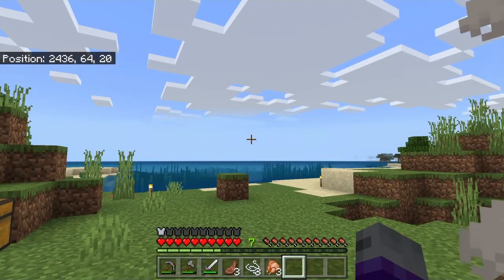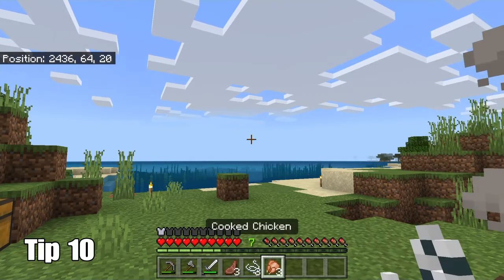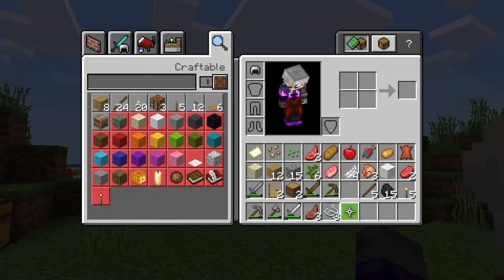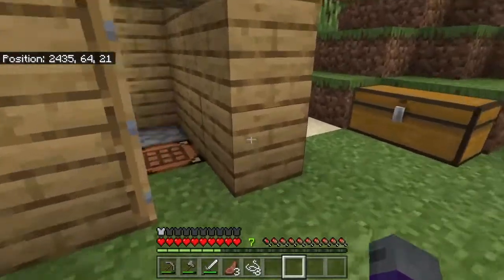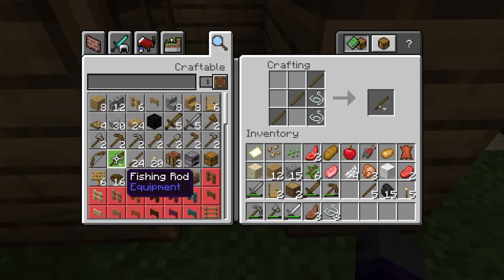Now tip number 11 of my beginner's guide. So now with 3 string, would you rather go for a bow or a fishing rod? Me personally, no arrows yet, so I think you guys should go for the fishing rod.